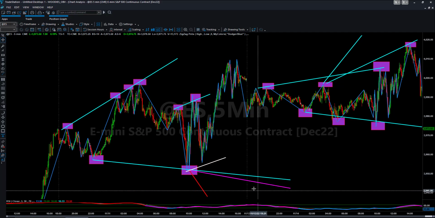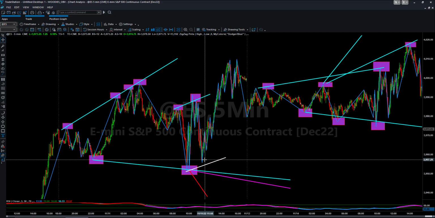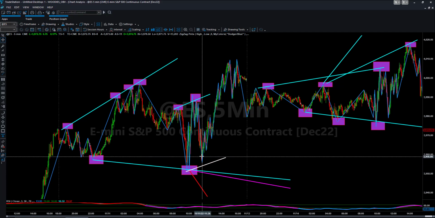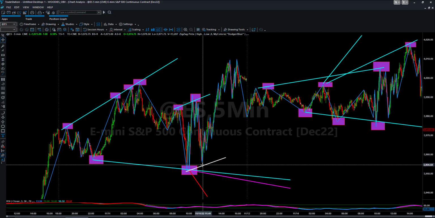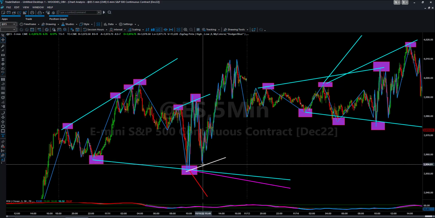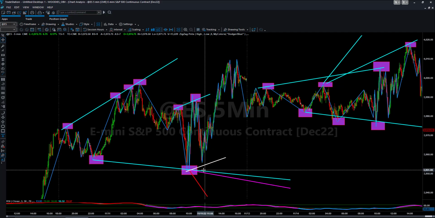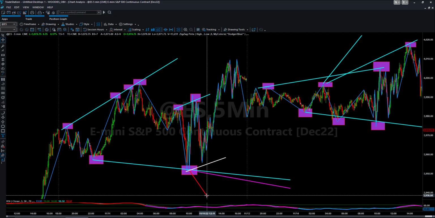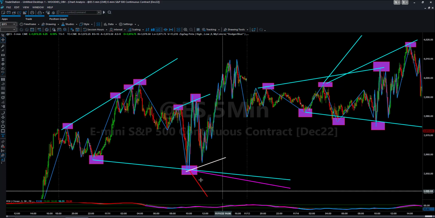Right. So I have drawn three lines. Mark it. I will be interested in doing a retest of this. If it doesn't, I will start looking at the options. I trade mostly options, so I'll start looking at the options here. If I'm going to use 10 contracts, I will use 5 here, add 2 or 3 here, and add 2 or 3 more here. That's it. If it keeps going, then I take my loss.